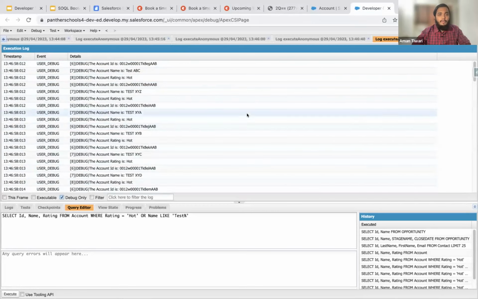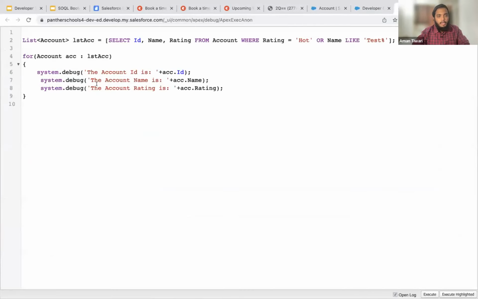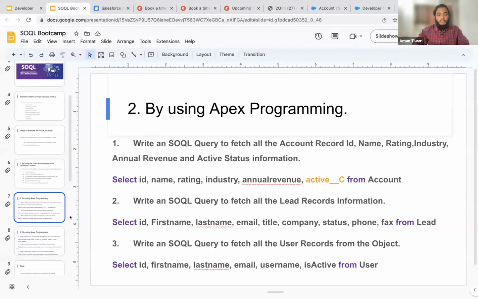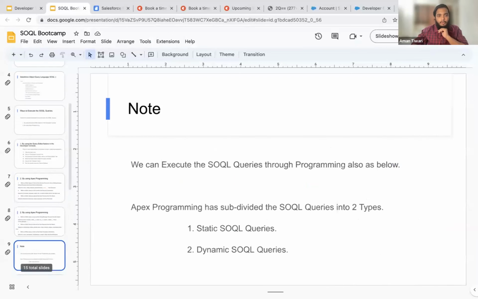So these are the two ways which can help you to write the query from the query editor and through the developer console and Apex classes. I just wrote it in the anonymous window and showed it to you, but you can similarly write the same kind of query inside your Apex class and execute it. You can check the result. So this is the thing that I wanted to show you.